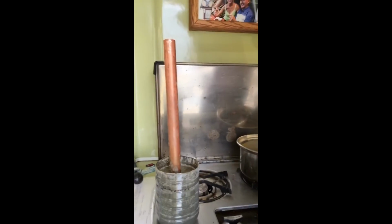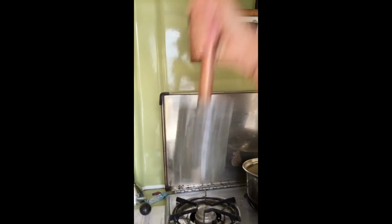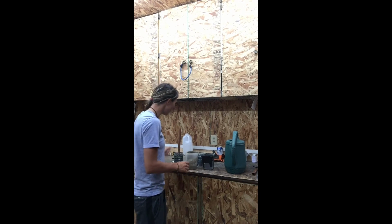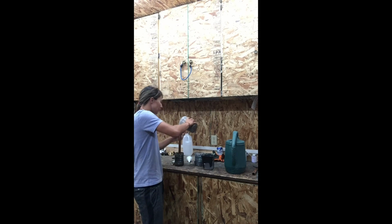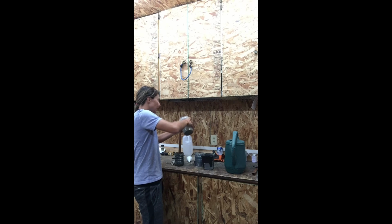All right, let's do the test. Oh yeah, it's ready to go. Let's get to the workshop. All right, so now we're ready for the next phase. Will had suggested that we get some sand into here.